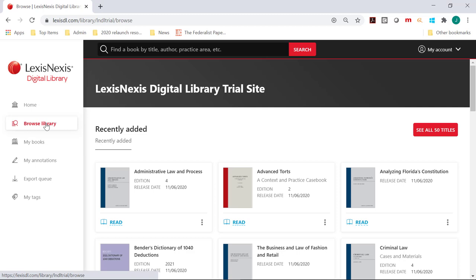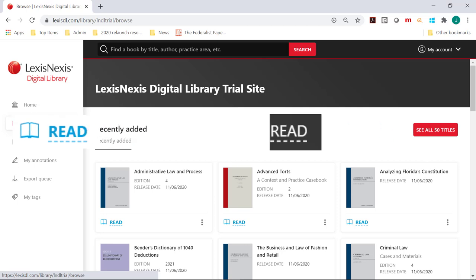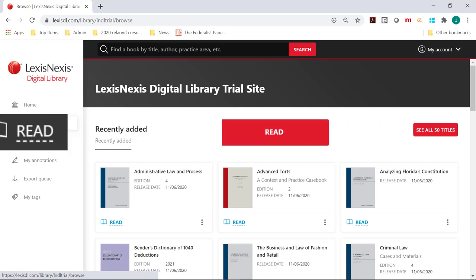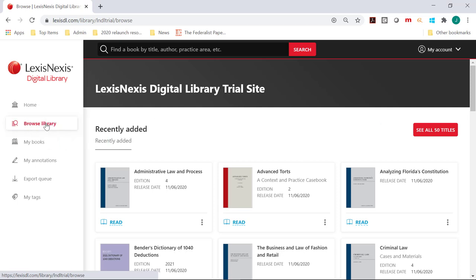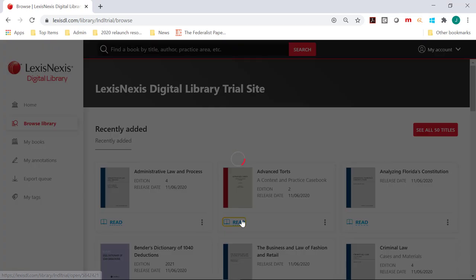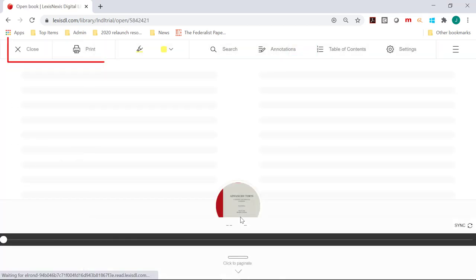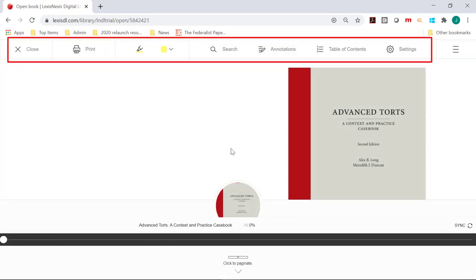As a general rule, clicking the word Read opens the ebook. The Read link to open the ebook presents with a variety of icons. From this page, click the Read link below the cover image of any ebook. The ebook opens in your browser, and a persistent navigation bar is at the top of the page with the e-reader functionality.